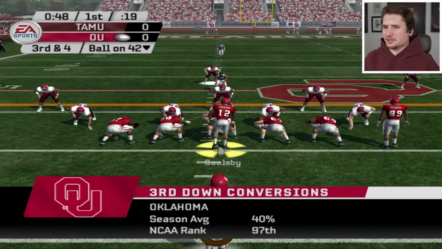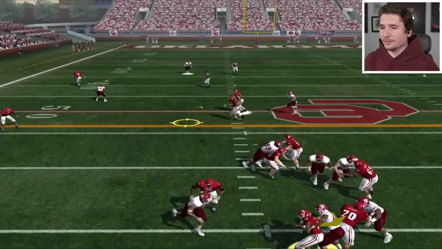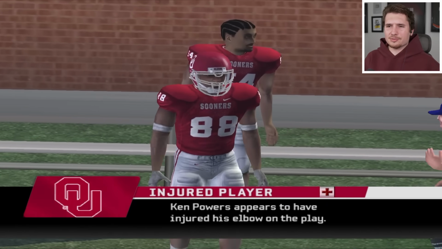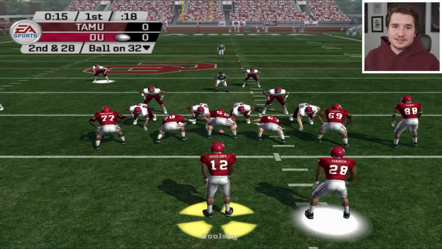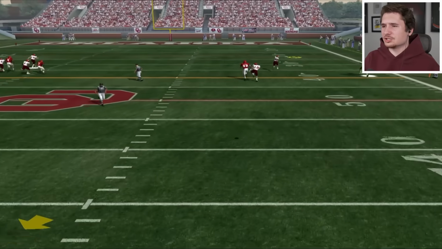And our third down conversion percentage is really low if you compare it to the rest of the country, but I felt like we should be able to get this, and it went to the wrong guy. Ken Powers also got hurt on that play off of a simple catch, so we're not going to be seeing very much of him. I don't like how we're having to escape this pressure. Was that the right decision there? I think we know the answer. I'd actually much prefer if we just don't talk about it.